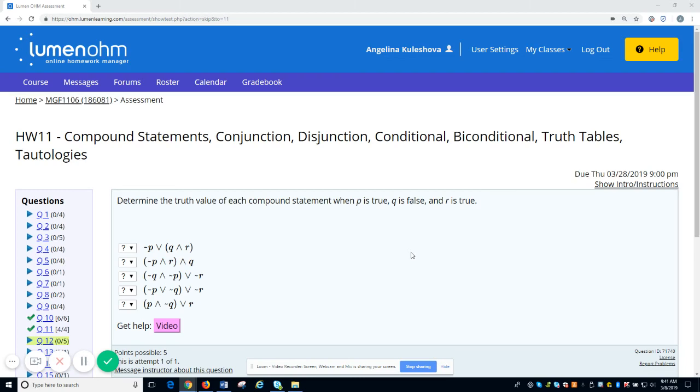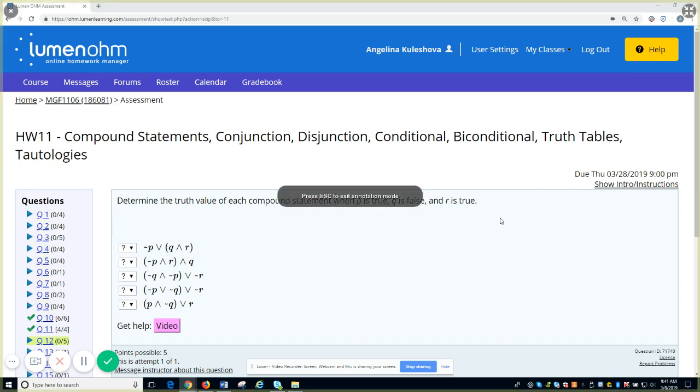Right, so for these kind of questions where you're given the specific values for the input, so you're told that P is true, Q is false, and R is true, you don't have to build a whole table, because the table allows you to see the results for any variation of PQR. Here, you just need to find the output for this specific set of inputs. So when P is true, Q is false, and R is true. So essentially, it's just that one row in our truth table.